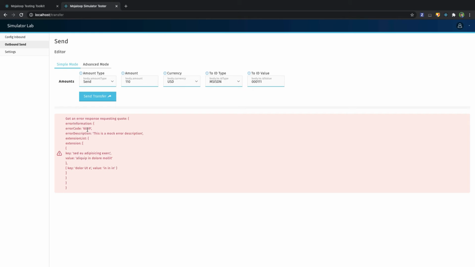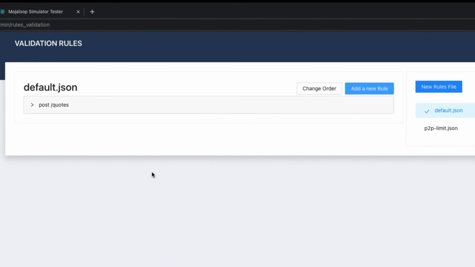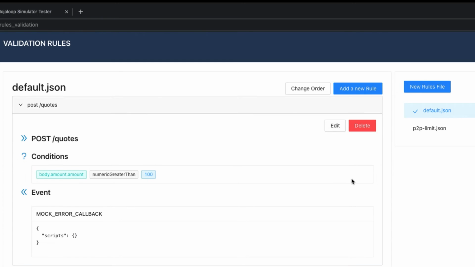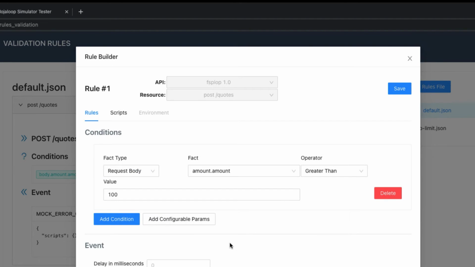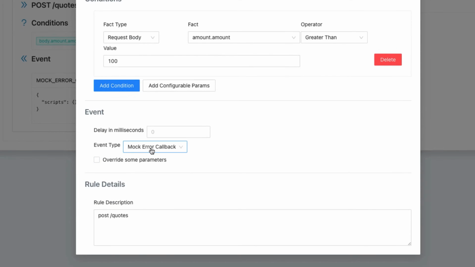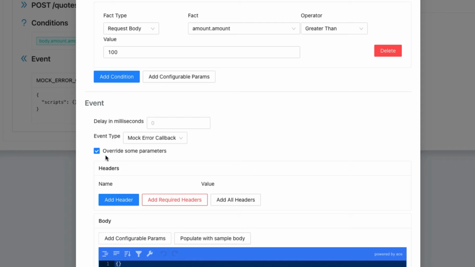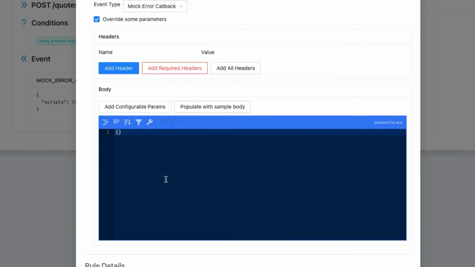If I want to get a fixed callback, we can specify that in the rule. Let's edit this rule. Here we specified mock error callback. If we want to override that error code, check this button, override some parameters, and we need to override the error code here.